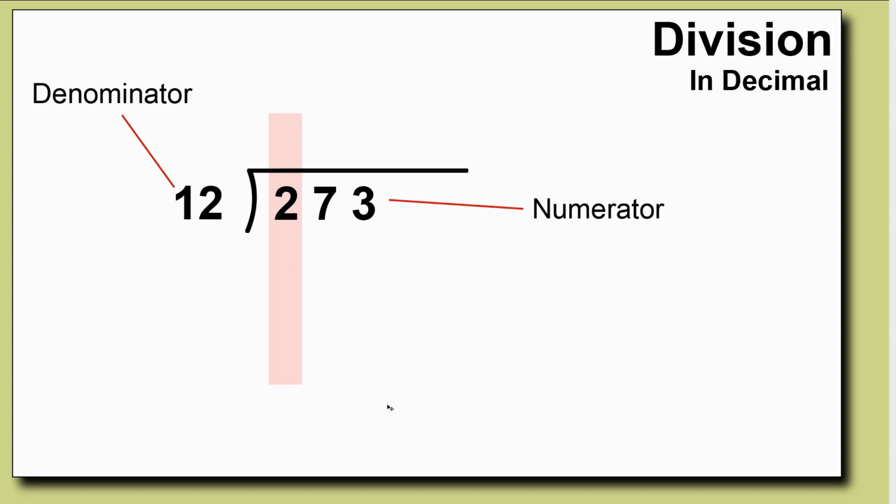Now the first thing we want to do is look at the first digit. We're going to bring it down here, and we're going to call this section down here the remainder. This might not be how you've seen it done before, but bear with me, it will make sense by the time we get to the end. If 12 were to go into 2, we'd be putting that up here. But as it is, it doesn't go in, so we're going to put a 0 up the top.